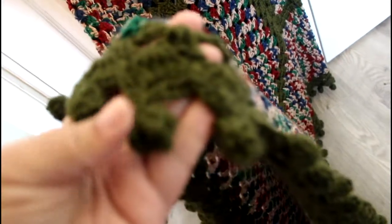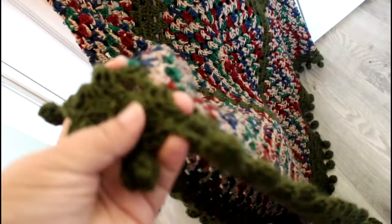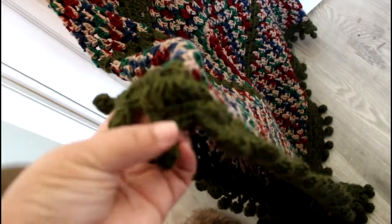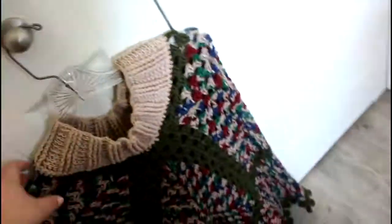So it's some shells and fans, and then I added some, what are these little guys called? Pom-poms. See, I wanted to make it nice and fun for him. See it?